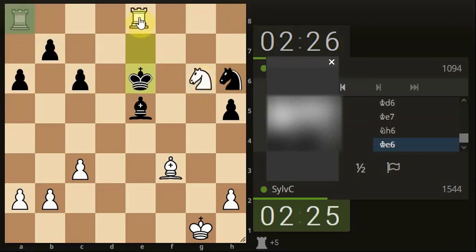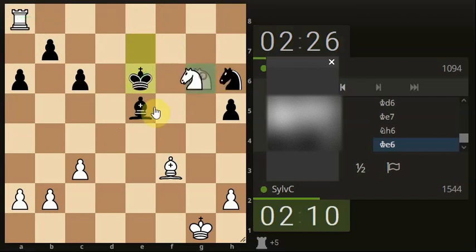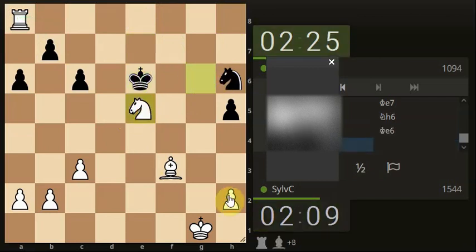We could come here, but then his king comes round and we lose tempo. These are things that you've got to think about. Because I could come here, but then his king just comes around the side. Then the knight can't take because the king will take the rook. So we may as well just take the bishop off the board.